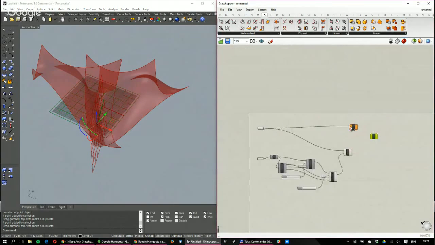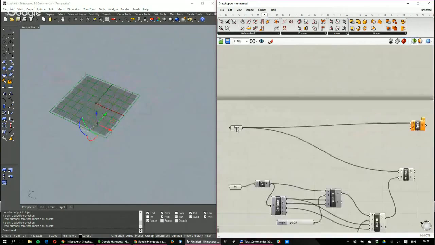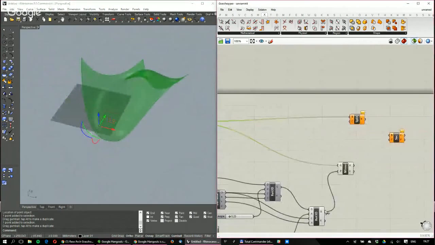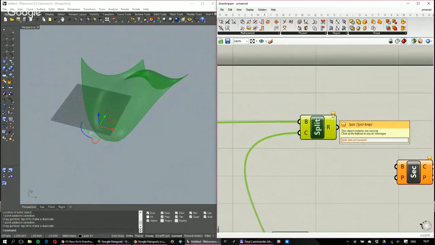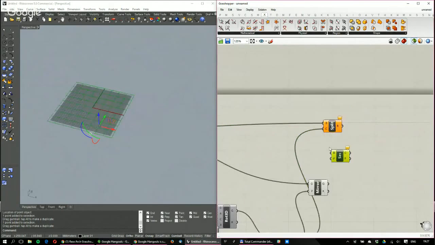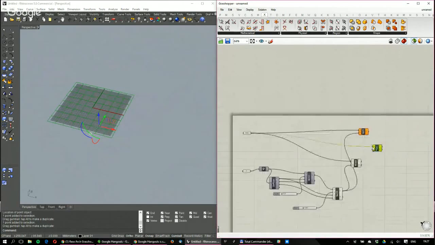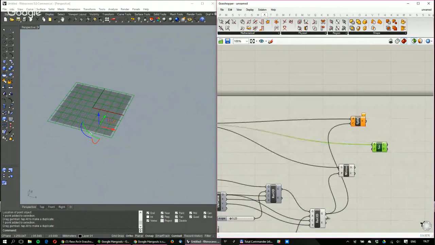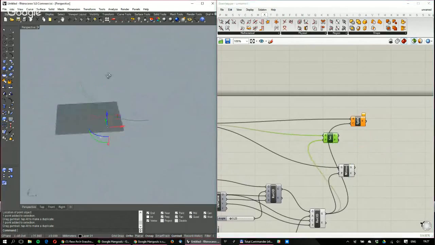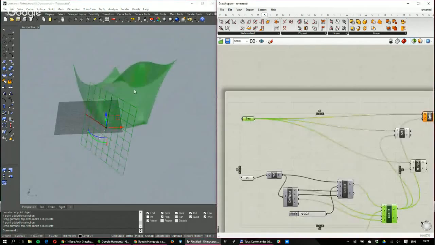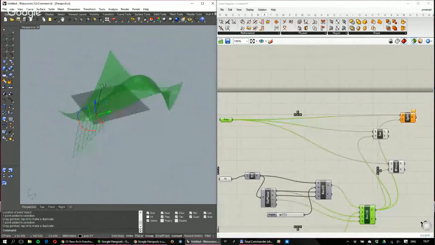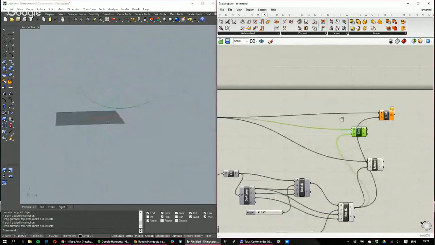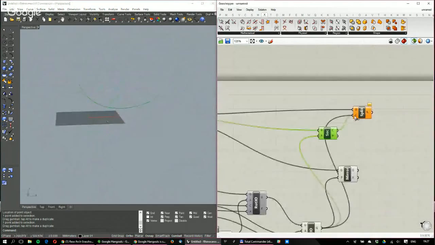So I will take the original B-rep, which is this one, and I want to cut it with that plane. Let's see what happens, and it doesn't seem to be very happy. So this should be a cutter, which is a cutting shape. So let's see if we create a section like this, which actually creates a curve, that is a section curve between the plane and the B-rep, which is this one. It looks like this. And now let's use this one to split the B-rep.